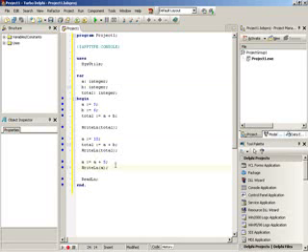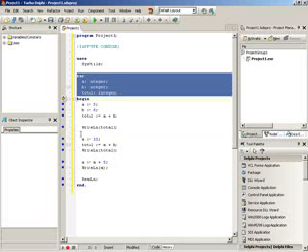The key thing here is you must, in Delphi, declare a variable. You cannot go in there and just start randomly using an undeclared variable at any given time. For those of you that are coming from other scripting languages or other programming languages, you may have been dealing with a language that allows you to do that. Delphi does not. It's very strict. You must define the variable type before you use it.